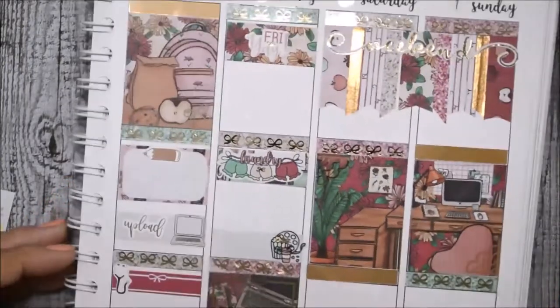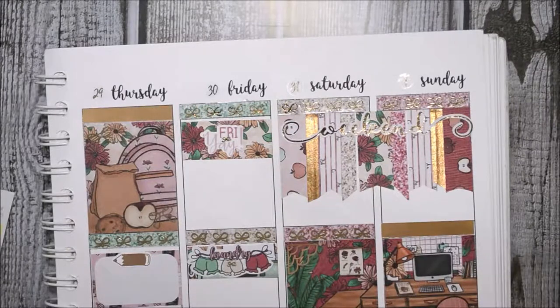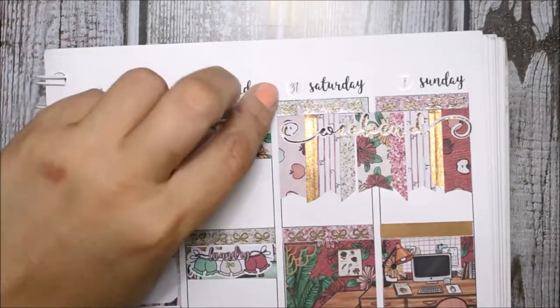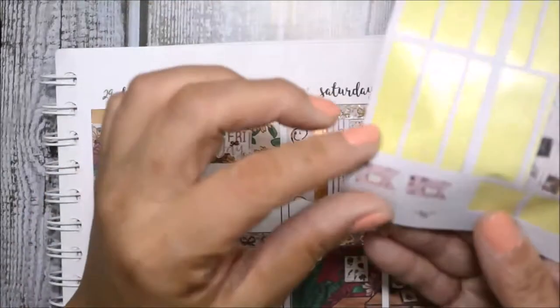Friday. Yeah, boring, right? Okay, so I'm going to go ahead and move on to the weekend, and what I always like to do is cap off my weekends with the two smaller flags on top here. Way back when, people used to put the thinner washi to cut off the weekend. I like to do that but with the flags.